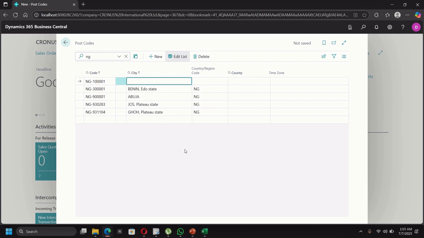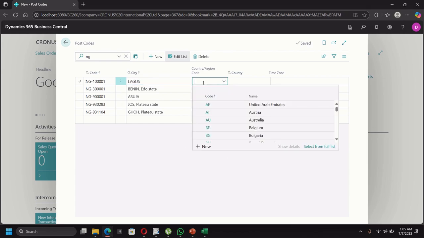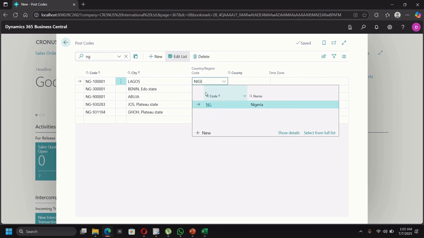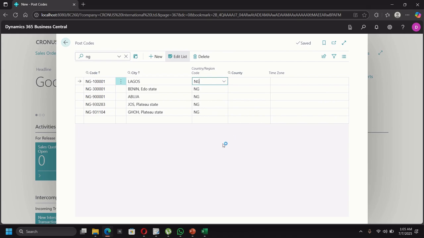And I will type Lagos, and as for the country or region, I'm going to type Nigeria, and that's it. So from this CRONUS International Limited, I can set up a lot of things, and I can now use the configuration worksheet to bring them into my Contoso Limited.